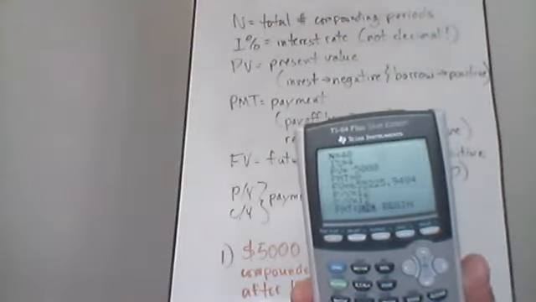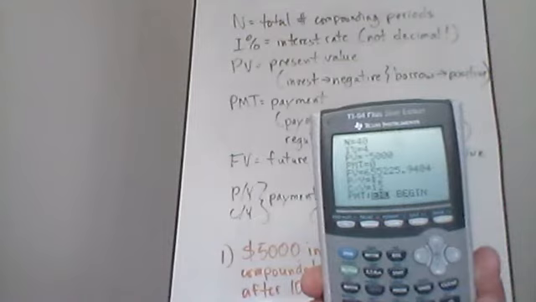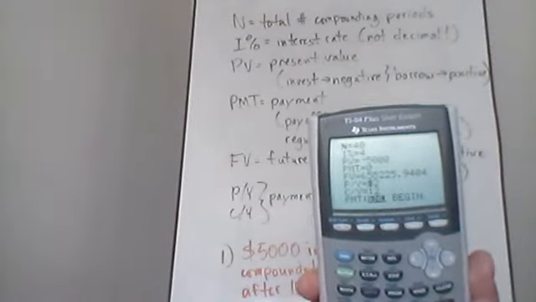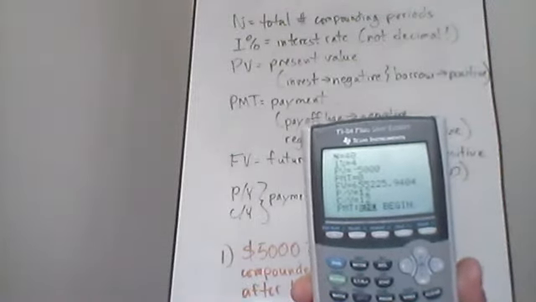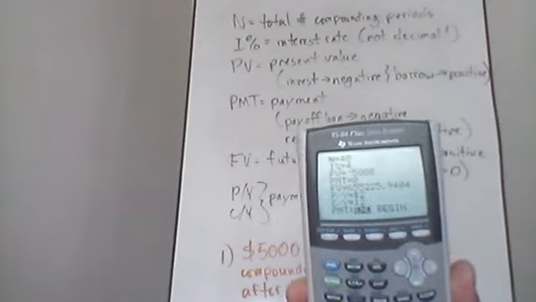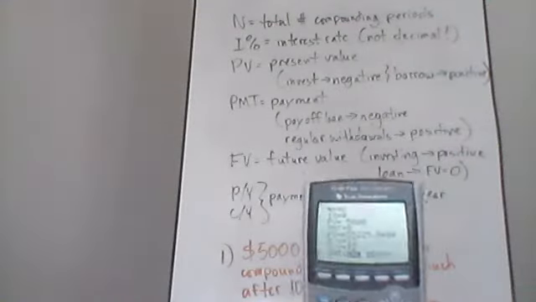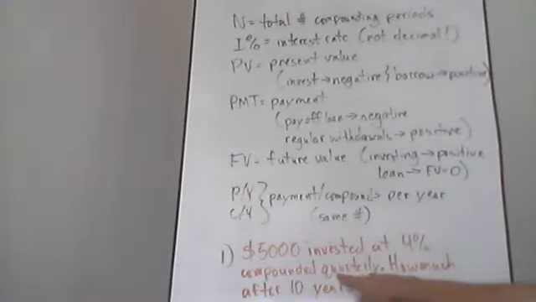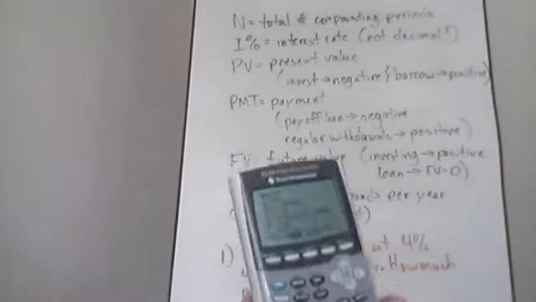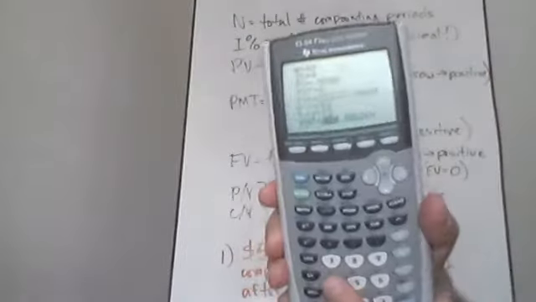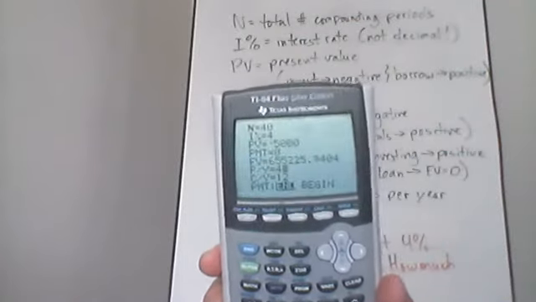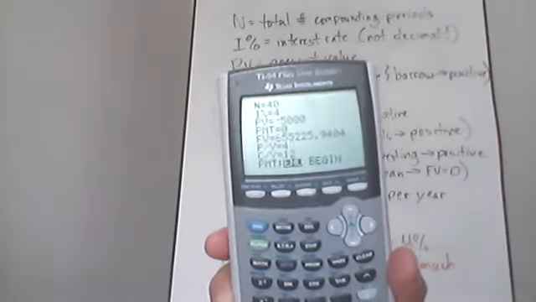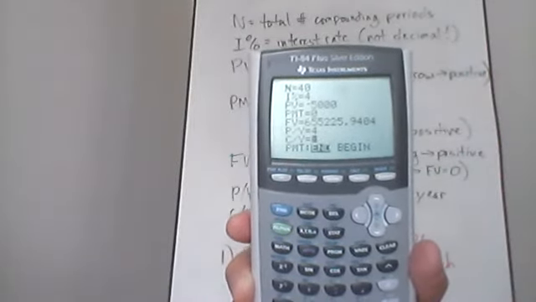So whatever it is you're trying to find, you don't type anything in there when you start this. All right, and then for the PY and the CY, the payments per year or the compoundings per year, well, it's being compounded quarterly. Right, quarterly means 4 times per year. So for either the PY or the CY, if I type in 4 for the PY and hit enter, look at the CY. Right, it automatically changes to 4.